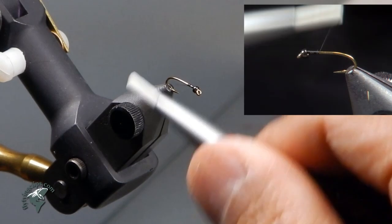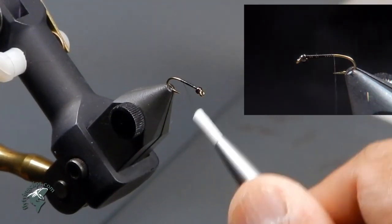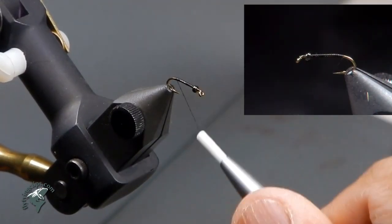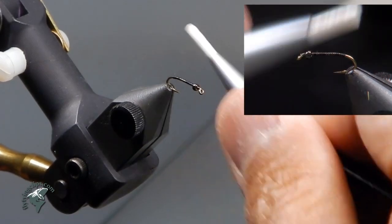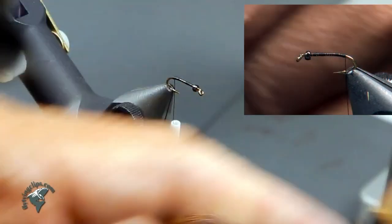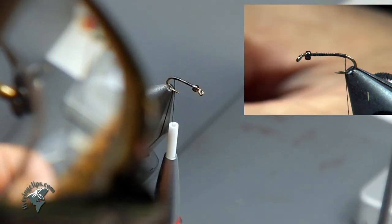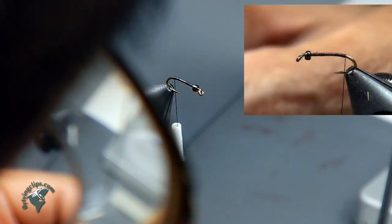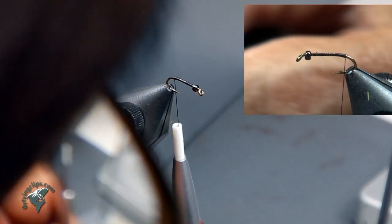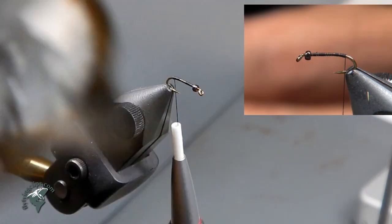Place the bead on the hook, start the thread right behind the bead of the hook, and bring it back into the bend of the hook. I'm going to take 3 pheasant tail fibers and tie them in at the bend of the hook. I like the tails to extend probably 3/4 the length of the shank of the hook. You want to make sure the fibers sit on top.